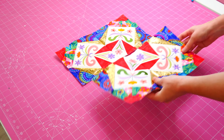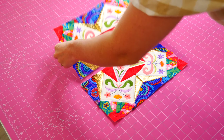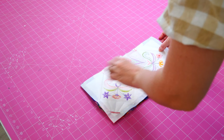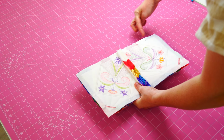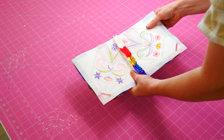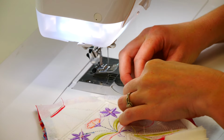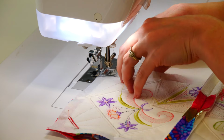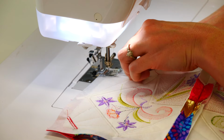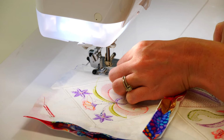Next, join the horizontal rows to each other. Place the first 2 rows right sides together. Pin along one edge, ensuring the seams and corner points are aligned. For the best results, use a few extra pins to hold everything in place. Then continue stitching just inside the previously stitched border so the seam remains invisible on the right side.